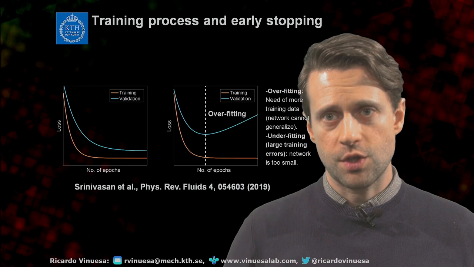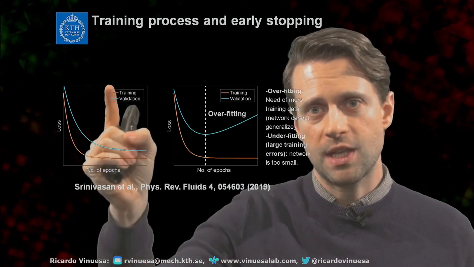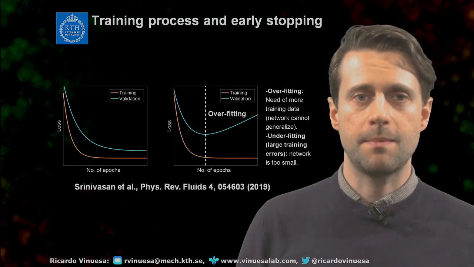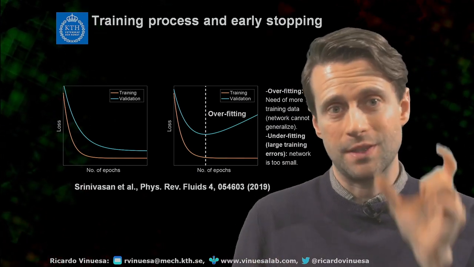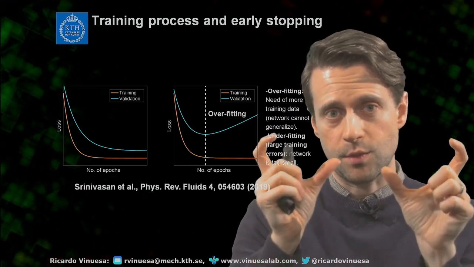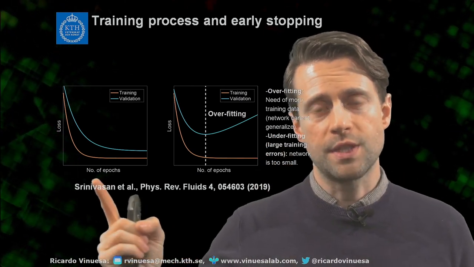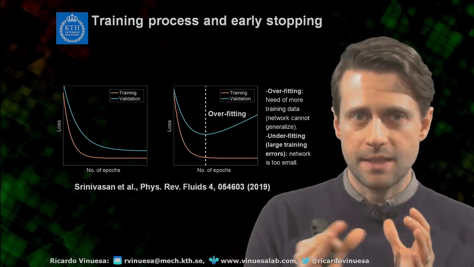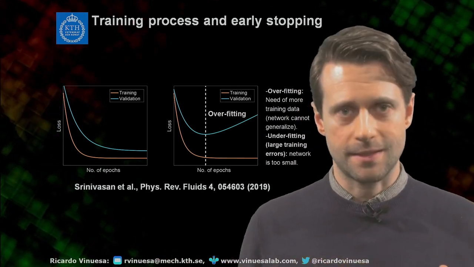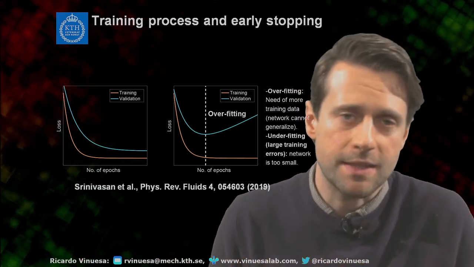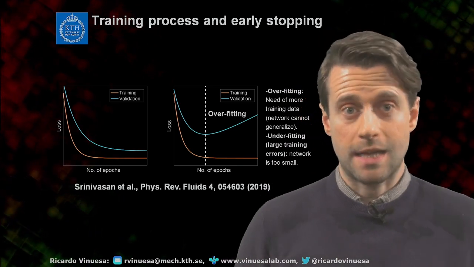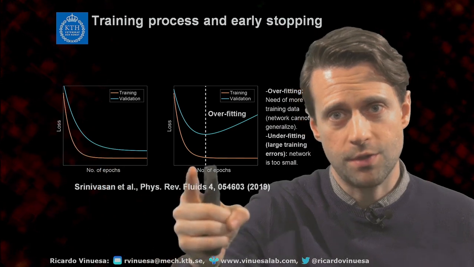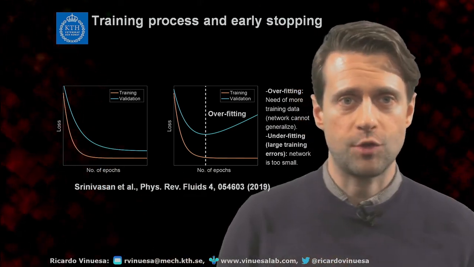In the training stage, what you can see here in this orange line is that we find a loss, which in this case we define as the mean square error between the true data and the predicted one. And what we do is that we are going through a number of epochs. An epoch is a pass through the whole training dataset. So as we might expect, the loss, the error that we make in our prediction, goes down as I increase the number of epochs, as I am going forward with my training.